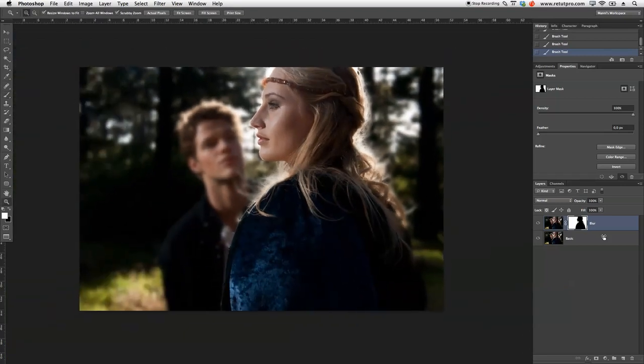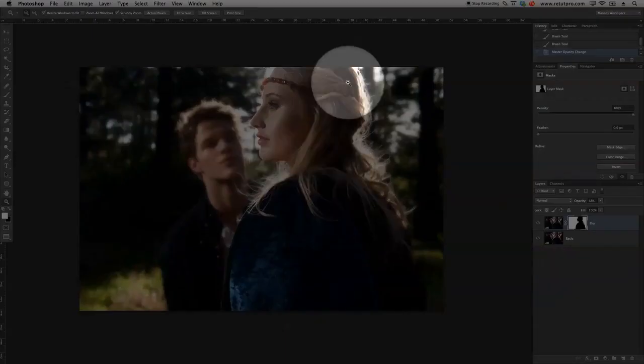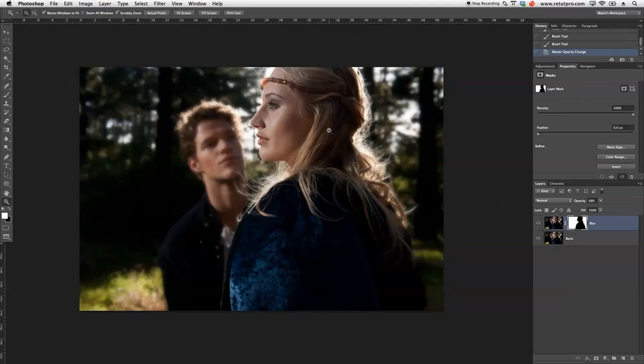Next step that I'm going to do is also take the opacity just a little bit down. So maybe to 60% somewhere over there, so it's not too strong. Yeah, around 68%. Okay, so that's just the first step already to just separate the person in the back a little bit from the front person here, from the lady. So it's a little bit dreamier, the guy somewhere in the distance and she's thinking about it and whatever, just getting a little bit of that dreamy feel.